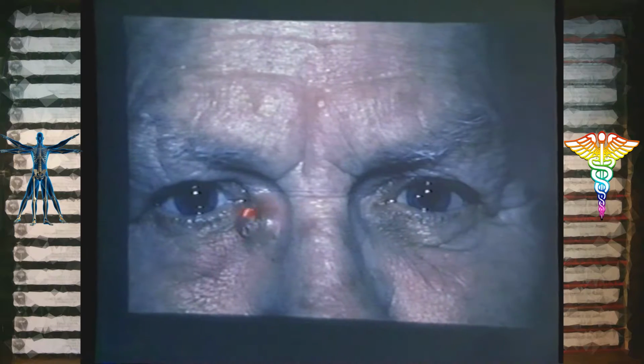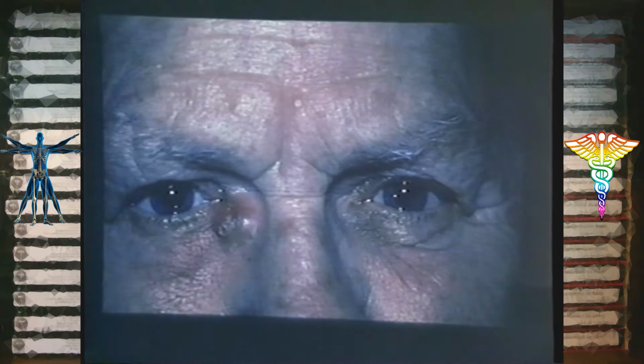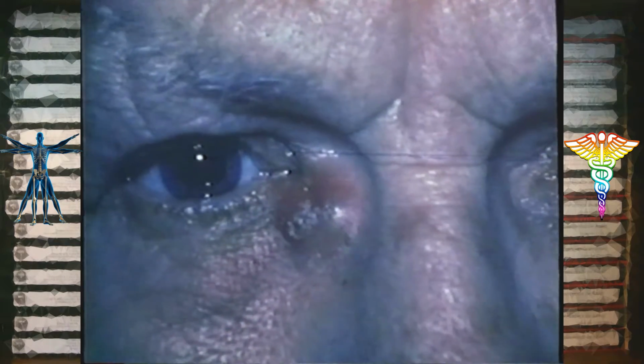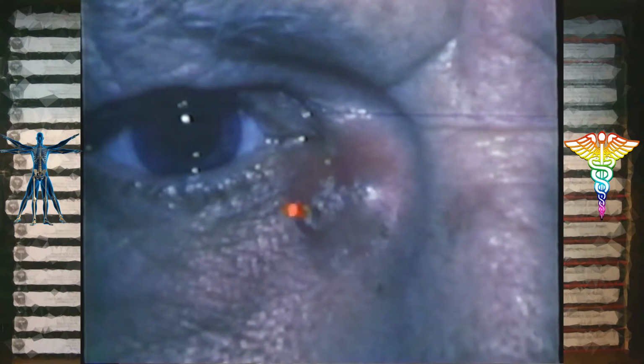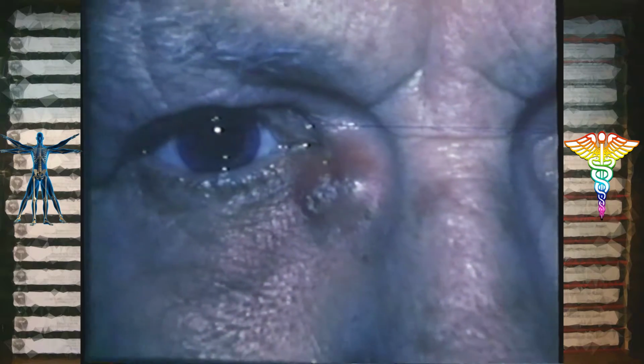This looks like a stye or hordeolum. This is not. This is an acute infection, dacryocystitis. So this is the lacrimal system, the canalicular system. The only treatment for this is systemic antibiotics. The problem here is that sometimes this tends to chronically damage the canalicular system and can affect that tear layer that's so important to the health of the eyes.